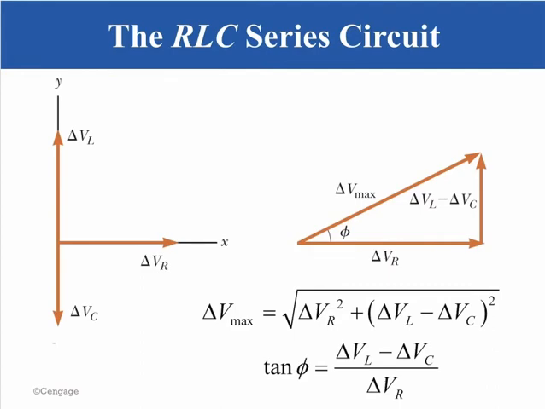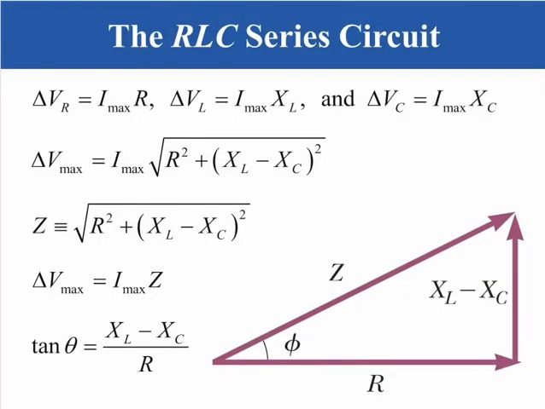From this we get the equations. In these equations, all voltages are maximum values. The equations are also valid for RMS voltages. This figure reminds you that the voltage across the resistor, capacitor and inductor are not in phase, so you cannot simply add them to get the voltage across the combination of elements or to get the source voltage.